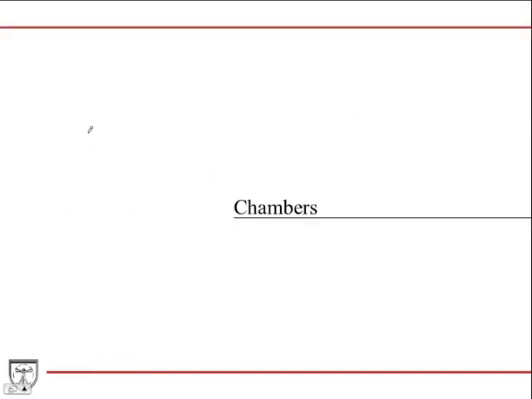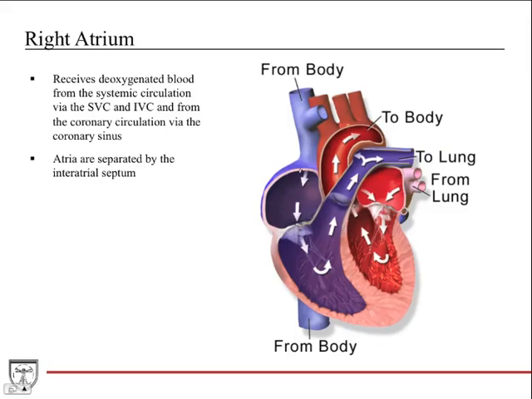All right, so now we're going to go through each of the 4 chambers of the heart and point out their important anatomical features. First, we'll start with the right atrium, as shown here. Again, it receives the oxygenated blood from the systemic circulation through the SVC and the IVC up here. And then also via the coronary sinus, it receives the coronary circulation, the blood draining from the system that actually supplies the heart. The atria, the 2 chambers, are separated by the interatrial septum.